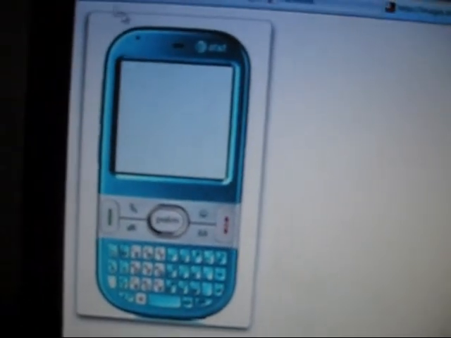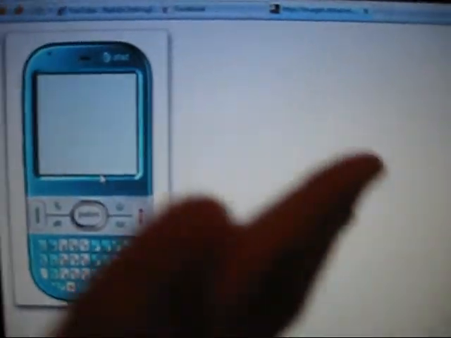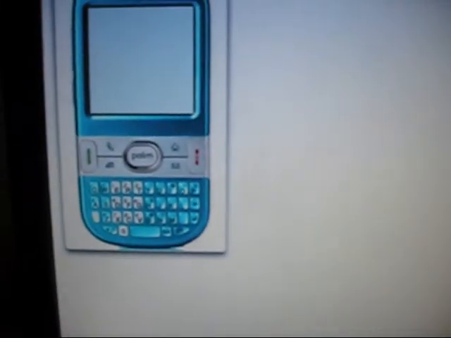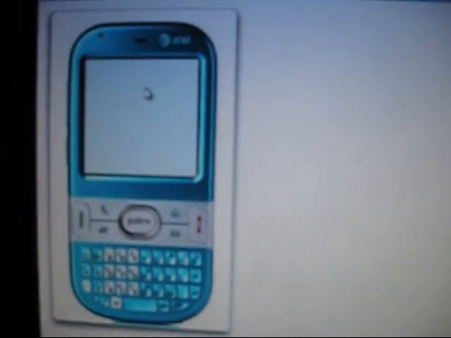You're going to want to find one with a blank background, just a plain cell phone, not tilted at an angle or anything. I found a lot of bad ones, let me show you. You're not going to want something like this because it's tilted at an angle. Or maybe you wouldn't want something like this because it's turned to the side a little bit. So I'm going with this picture because it is absolutely perfect.